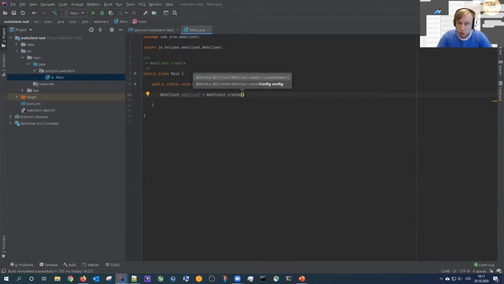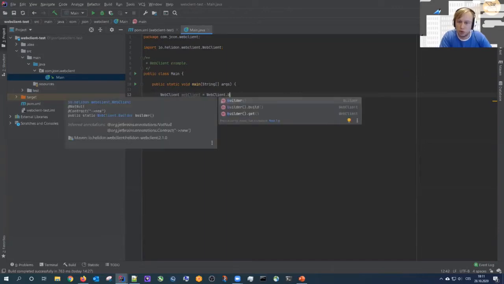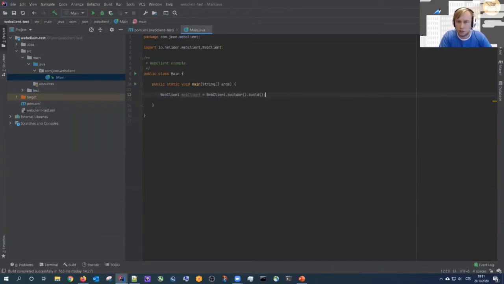But some of you might not want to actually create some configuration in a file, right? You might want to actually do it directly. So we can actually use the builder. This would be basically the same stuff that create does, because, well, it's just a shortcut method.